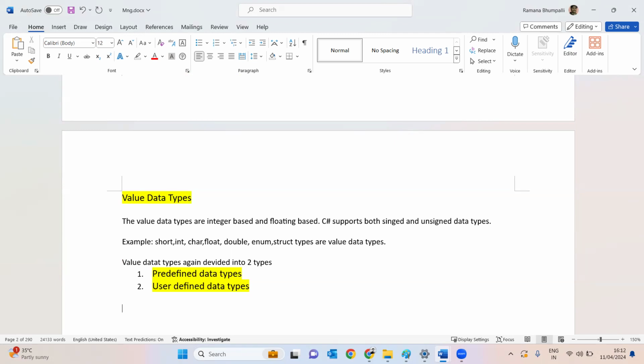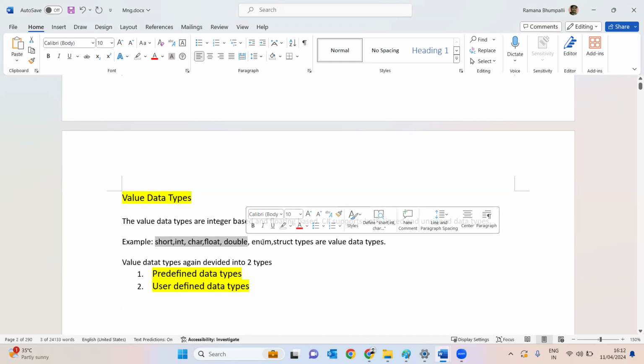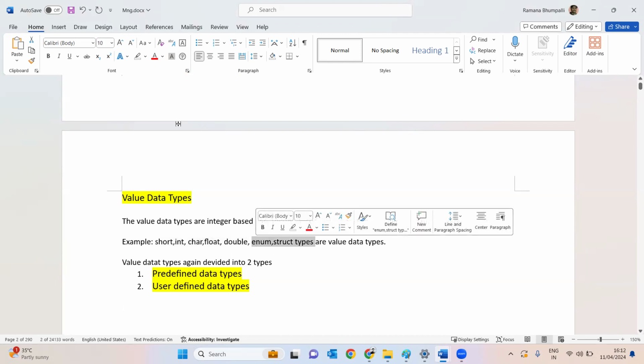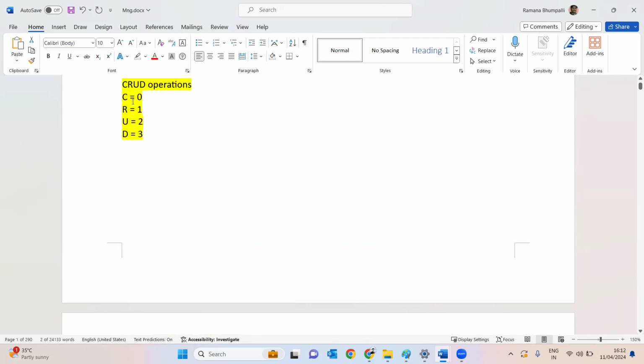Okay, what is predefined data type? If you look at the data types we have mentioned here, all these are predefined data types till here, correct? And enumeration and structures are user defined because the user, coder, developer is going to create them to store some value for the operation.